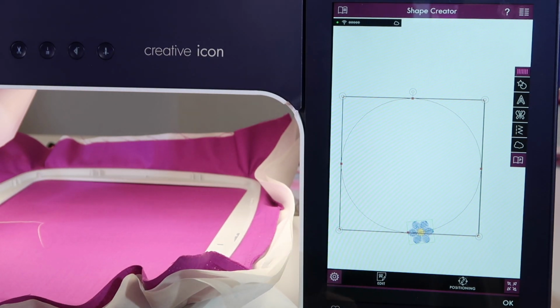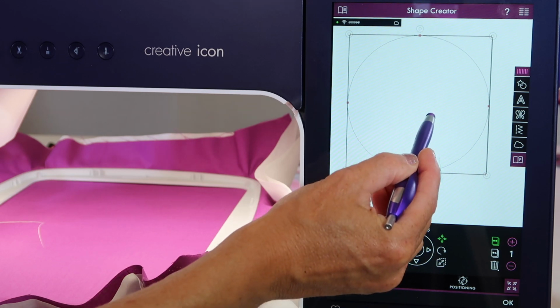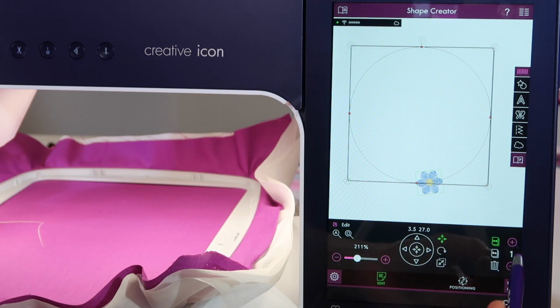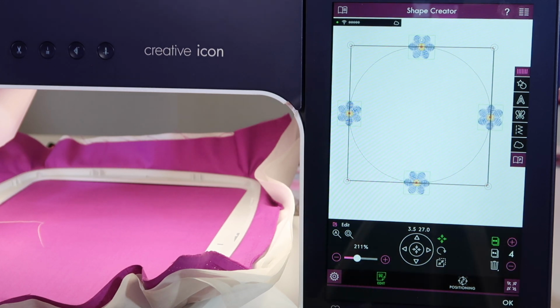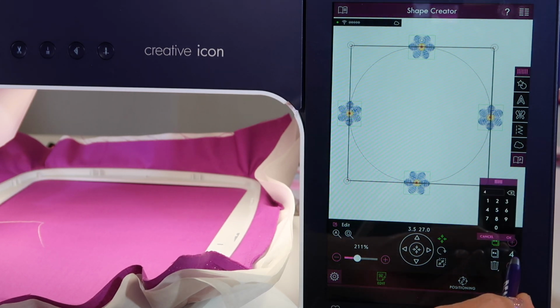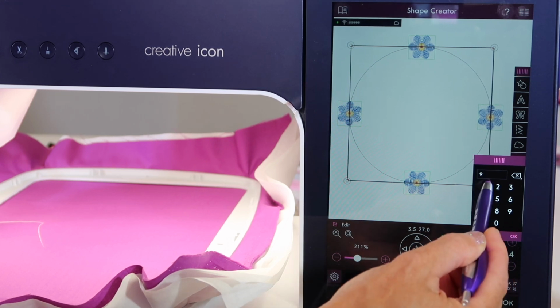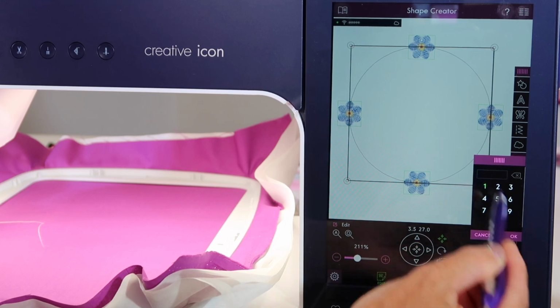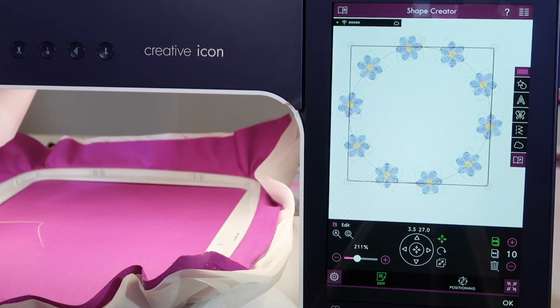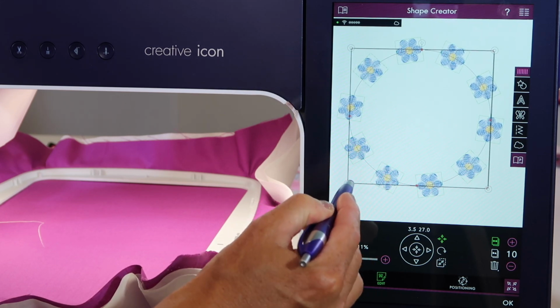Now let's slide this up and we'll keep this edit area open. You'll see right over here we have a plus. Every time we want more designs, it adds that many designs around that shape. If you want to add more, touch the number on the screen and type in, let's do an even number. Let me delete, delete. Let's do 10 and touch OK. So there's the designs, 10 of them equally spaced around this particular area. Isn't that fun?